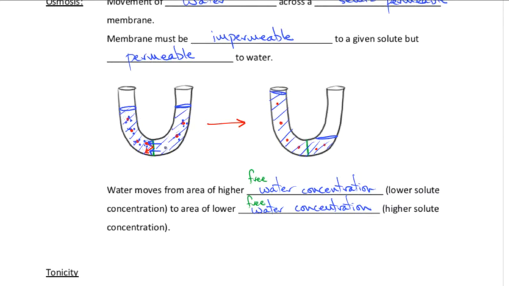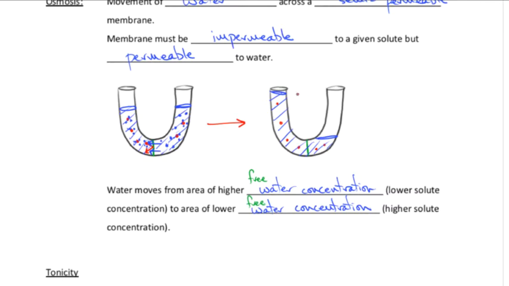And at a molecular level, that's why we actually see movement from the right to the left, from higher water to lower water concentration, because there's more water available that's not in these solvation shells, in these shells around the solutes on the right-hand side. So that's where the word free comes from. Free means the water that is not around the solute.